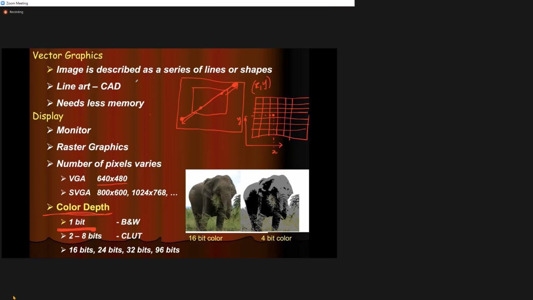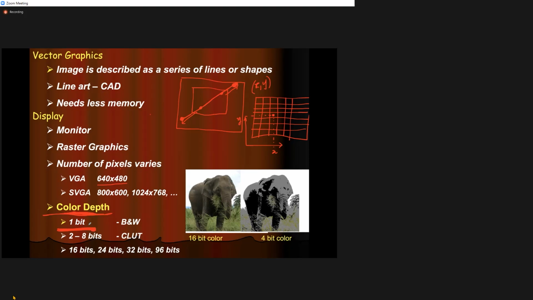These possibilities come from different points of view, based on the number of bits, and that will also influence how much memory is needed to store that graphic.